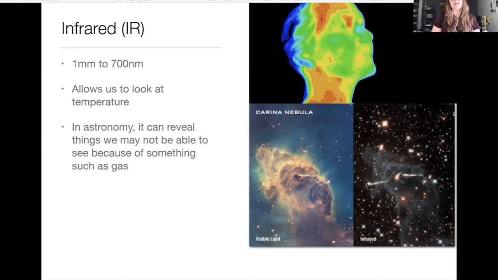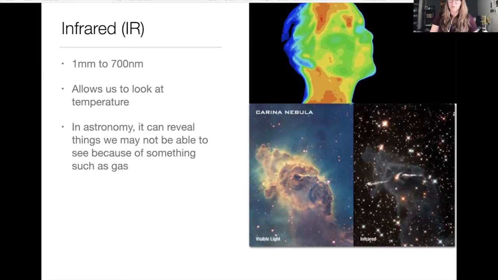Infrared waves range from about 1 millimeter to 700 nanometers. And now that's where you're getting to. It's very, very small. I encourage you, if you have a ruler, to see how small a millimeter is. Nanometers are much smaller. And 700 nanometers actually brings us into the visible light spectrum, which we'll get to in a second.